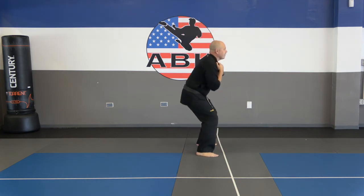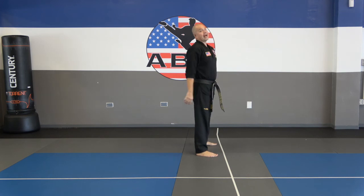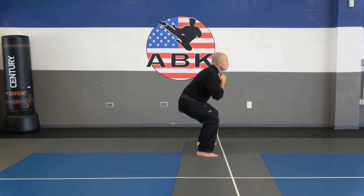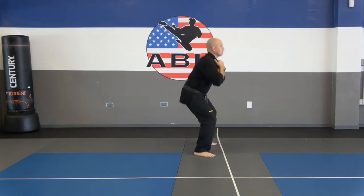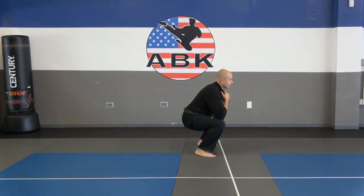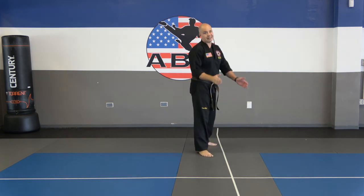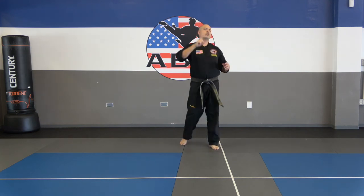When we get a little tired, sometimes we don't go as low. I'd rather you take a little rest, get your energy back, and then make sure you go all the way down. Look how low I am. Those elbows are touching my knees. My eyes are up. It doesn't have to be like this up, but just kind of looking forwards, okay? So that's gonna be your squats. Remember, you're gonna do 1 minute of that.